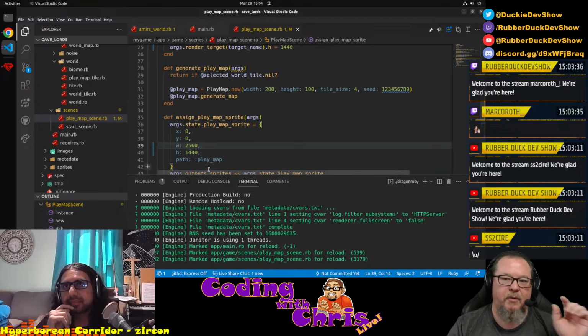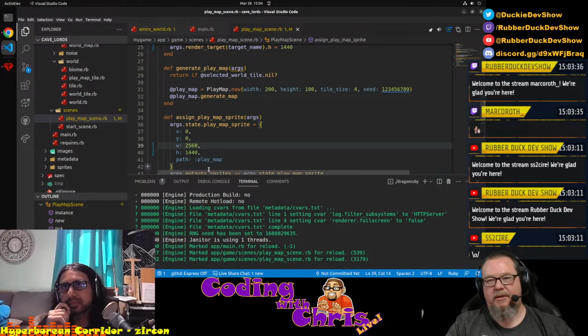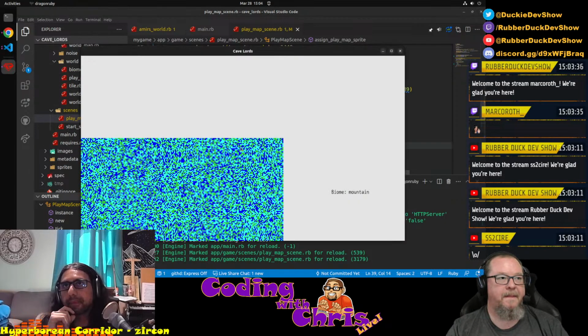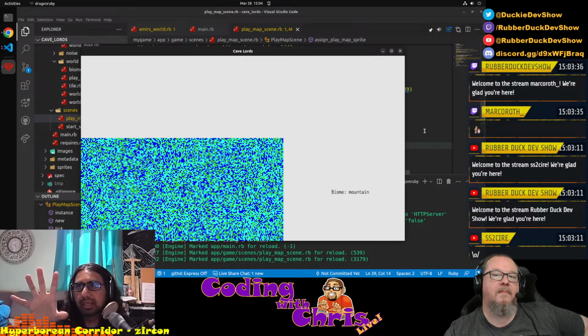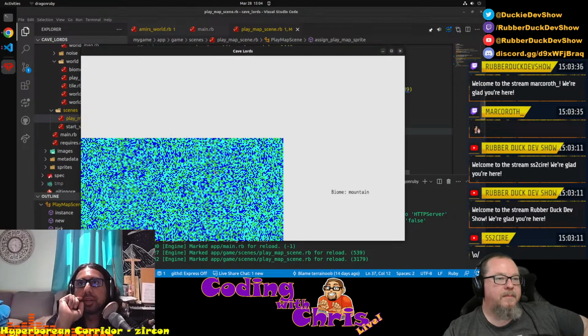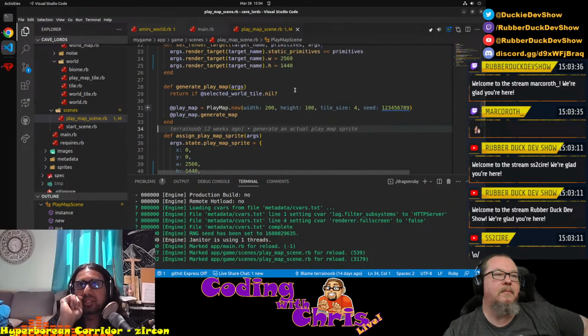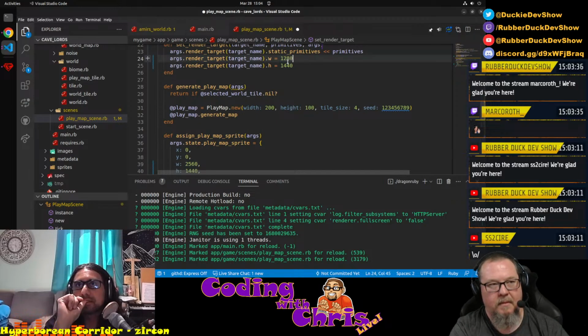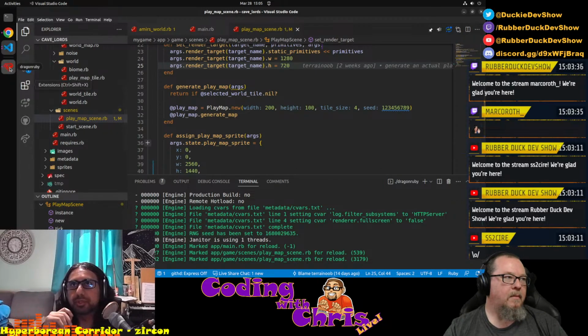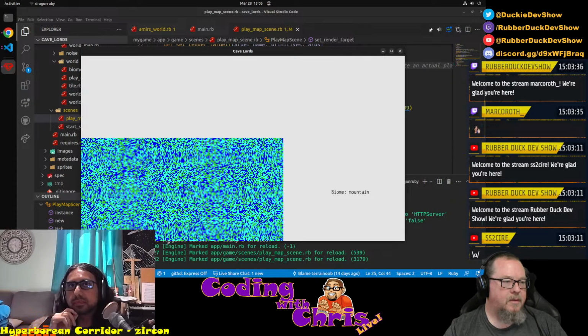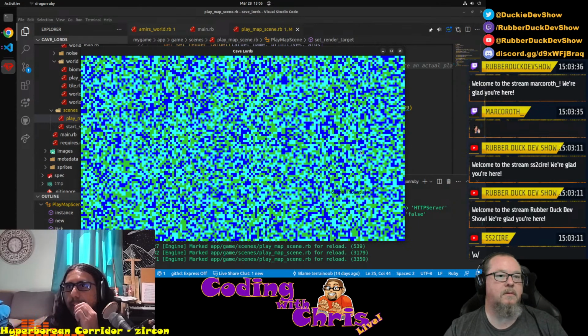And so the fact that I've only got so many cells, that should just scale that up, right? It depends on the size of your render target. So since we made your render target bigger, well, actually, that doesn't look too bad. Let's try setting the render target back to 1280 by 720. So we'll start with the sprite first, and then we'll expand on the render target afterwards. All right, let's see. Oh, there we go. I guess it did reload. All right, that's a thing.